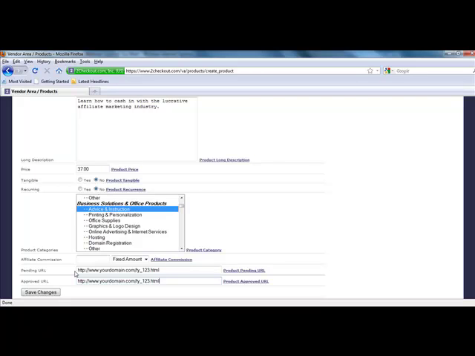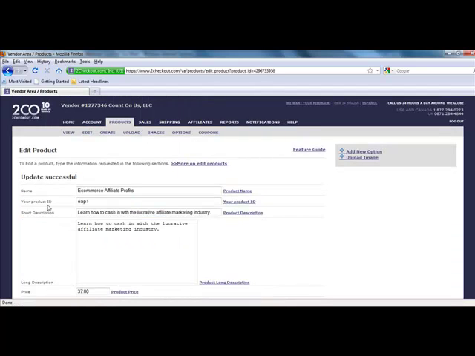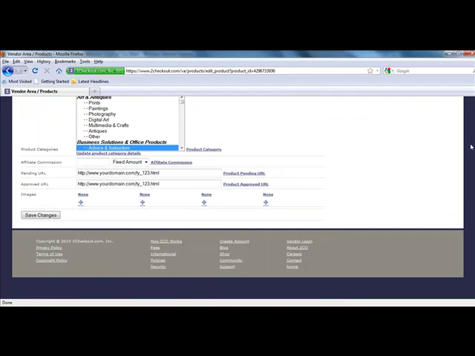And I recommend you put it into both fields just because it's going to eliminate your customer support hassles. There's a very rare chance where for some reason the payment doesn't end up getting approved. So the best thing you can do is just send them straight through, because customers, after they buy, expect to get what they paid for. So I just make pending URL and approved URL the exact same. When you're done with that, go ahead and select Save Changes, and this will take just a moment. So now that you've done that, you just choose Save Changes, and we're going to go back over here to where it says up here at the top.